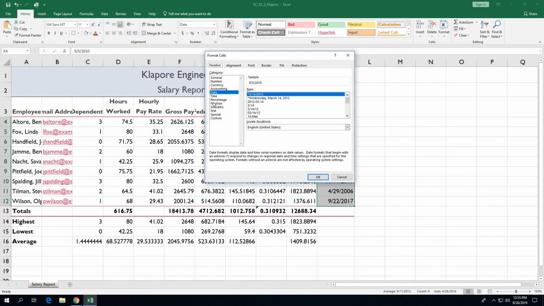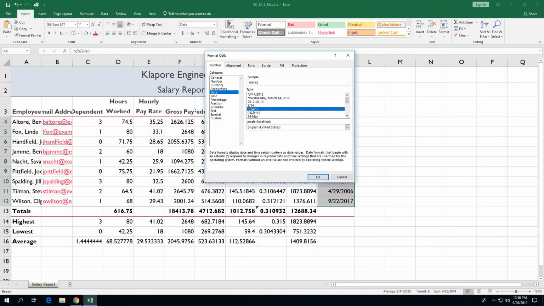Make sure that the number tab is selected up here. And then in the category list, you're going to make sure that date is selected. So if it's not already selected, click date. And then we want to click the date format that's shown there in the picture on the top of page 2-28, which is this one right here, 3/14/12.